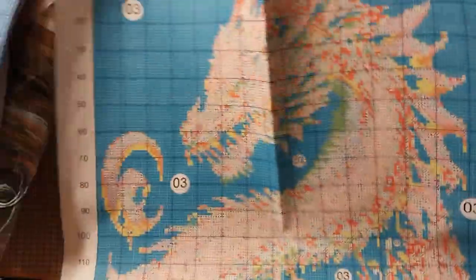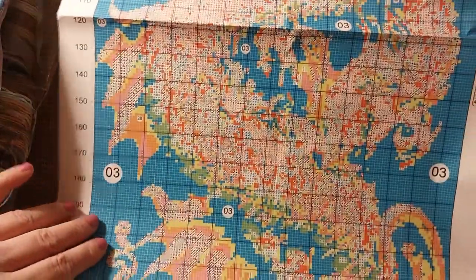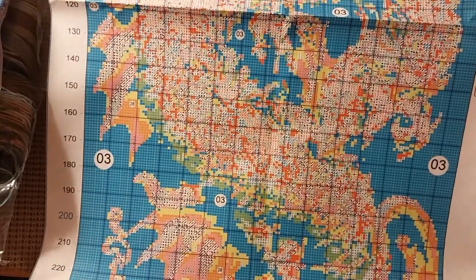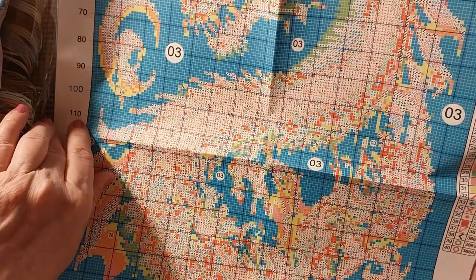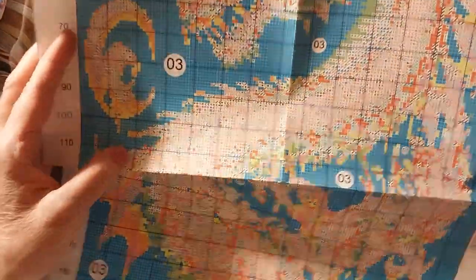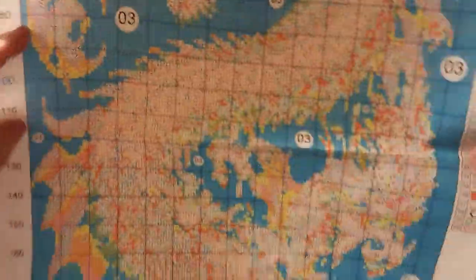Very well printed. Make sure there's no smudges. Very nice pattern so far that I can see. Nothing messed up on this one. And there is going to be a ton of confetti. Now the background is 310 black. So, yeah, look for a few skeins of that. But it's very well and very nicely printed. This paper pattern will match the canvas.